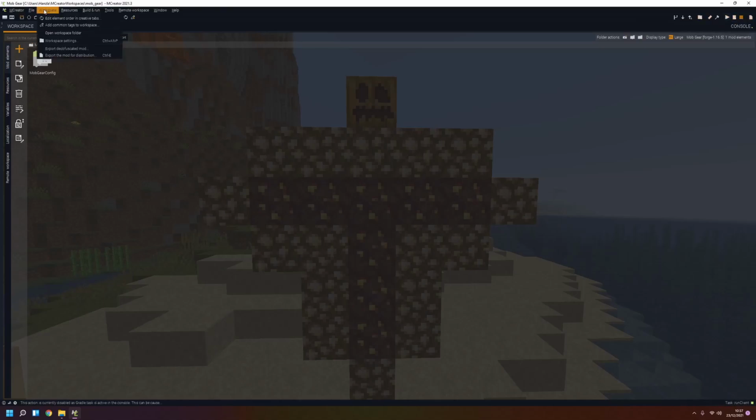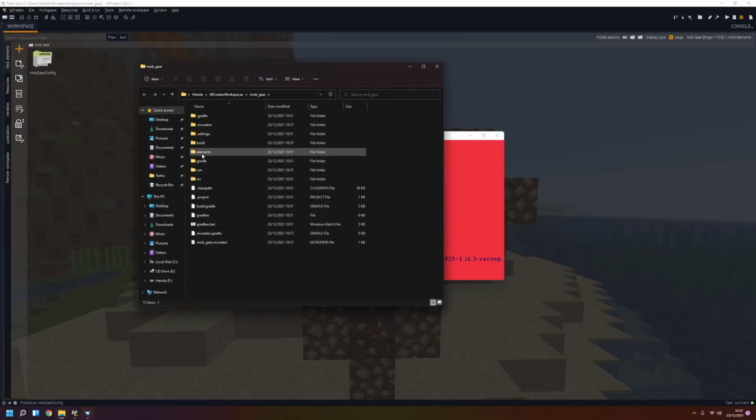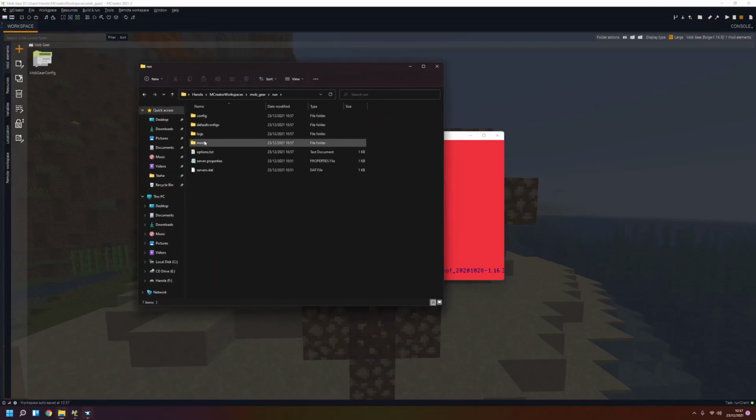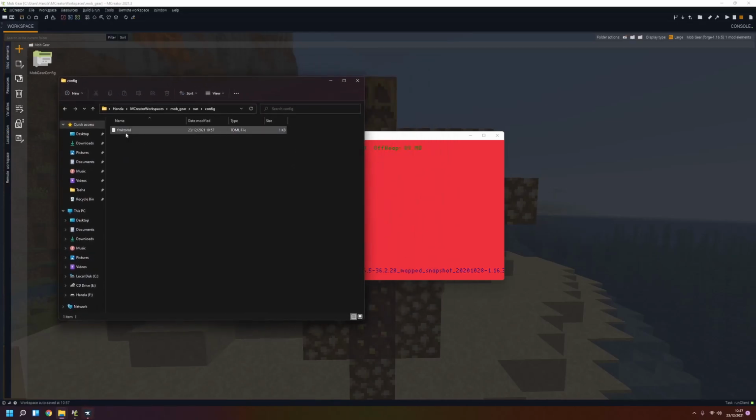So launch, and you can go check it in open workspace folder, run, and configs. You can see there's nothing right now. Even Forge hasn't made its config files yet. You'll see it will show up here.